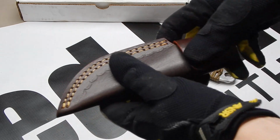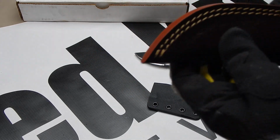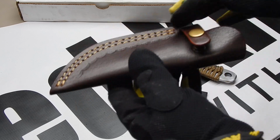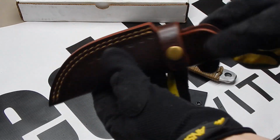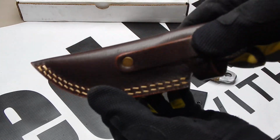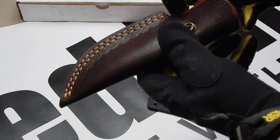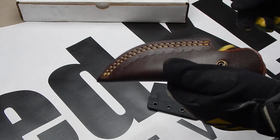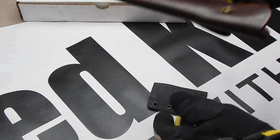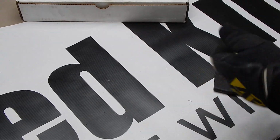Let's pull this out. It's for all the bushcraft guys and girls out there, which once again, I'm right there with you. The leather just aesthetically looks cool. The stitching, the color of the leather, the texture. You can even see the texture if you get really close. Here, you can just see it in there. It changes, and there's character over the years with a leather sheath. So it builds character, whereas Kydex is really going to stay the same. You might get some scratches on there, but nothing's really going to change.